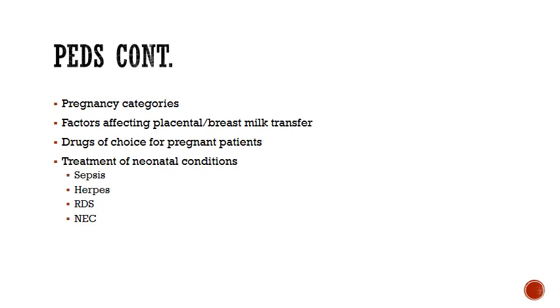Just be aware of what type of therapies are available and what are kind of the go-to drugs in a lot of those cases. And then we talked a little bit about some of the neonatal conditions, so things like sepsis and herpes and things like that. Obviously, be aware of the drugs that are going to be used most often. Obviously, they're going to be geared towards certain organisms, especially on the antibiotic side. Be aware of what those organisms may be, especially between things like late and early sepsis. Obviously, the bugs change a little bit based on the age of the child.